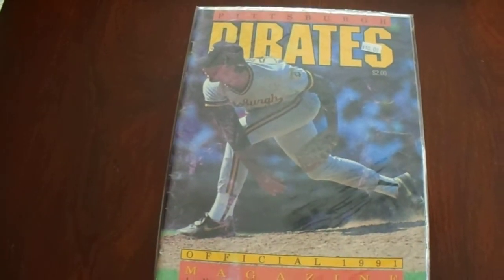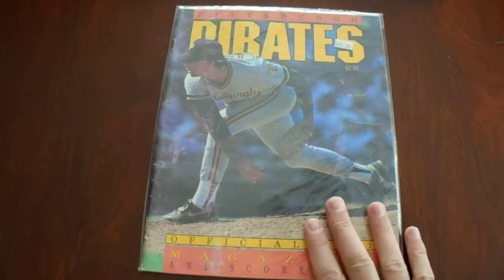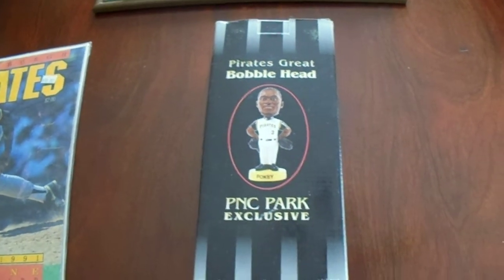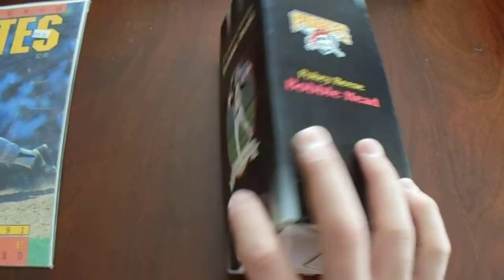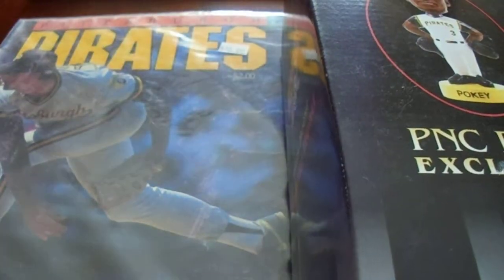The fourth person I went to — I had been there before and knew they had this Bill Landrum program. It was five bucks, which is realistically too much to pay, but I got another item also for $5, so I coupled them together for $10. This is going to go TTM — I'll send him a letter of request first. We also got the Pokey Reese Bobblehead. I've already sent him a letter of request with three cards asking if it's cool to send the bobblehead and whether there's a charge or donation required. So there was $10 total for the program and the bobblehead.